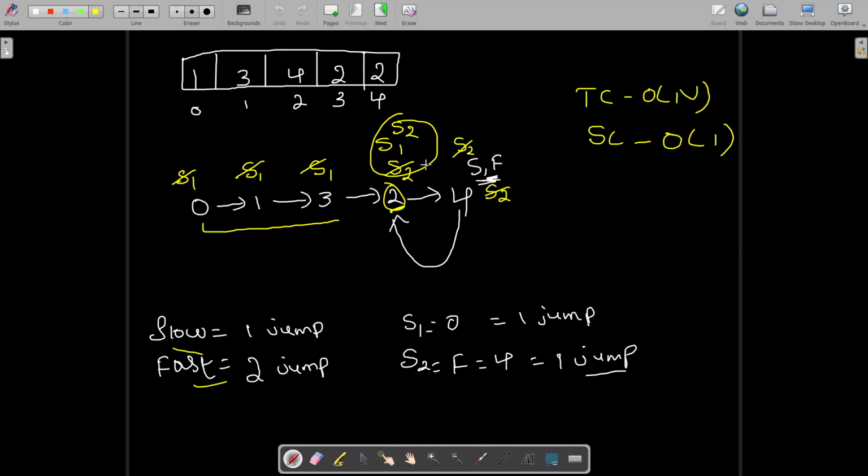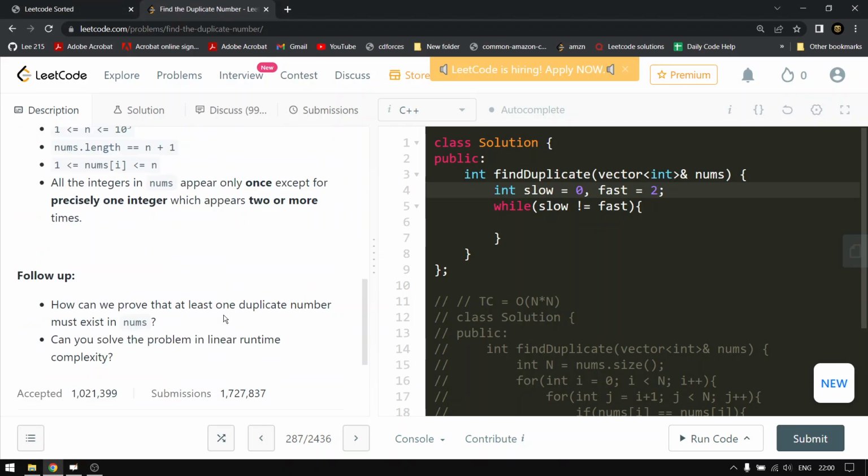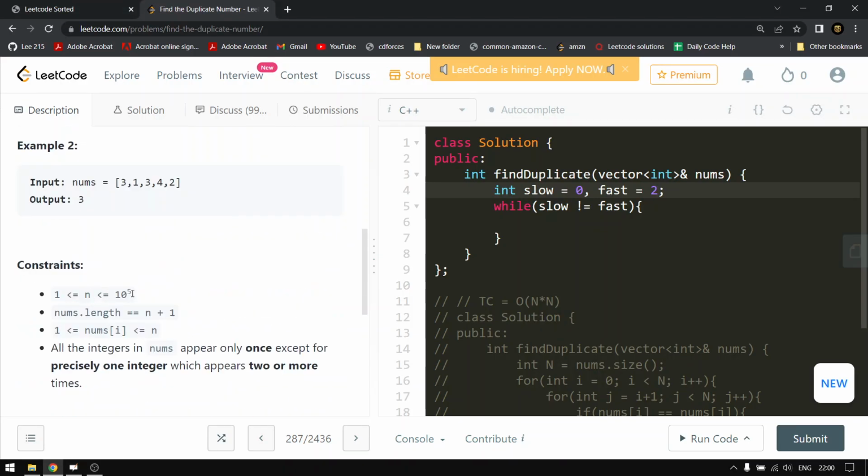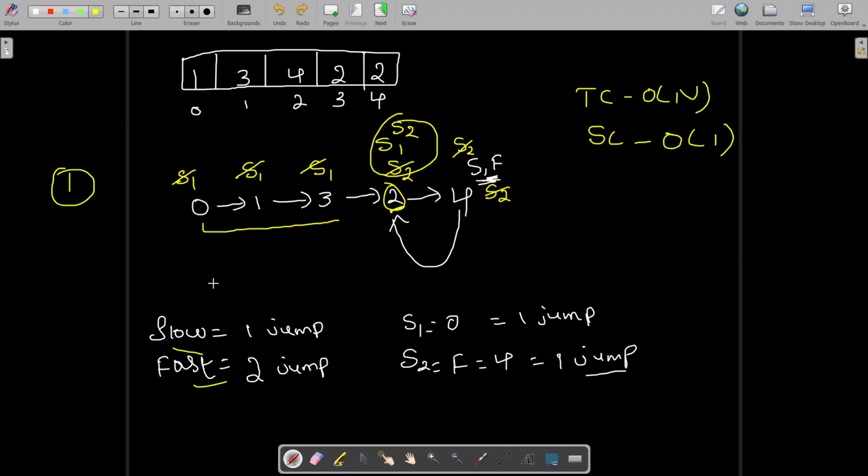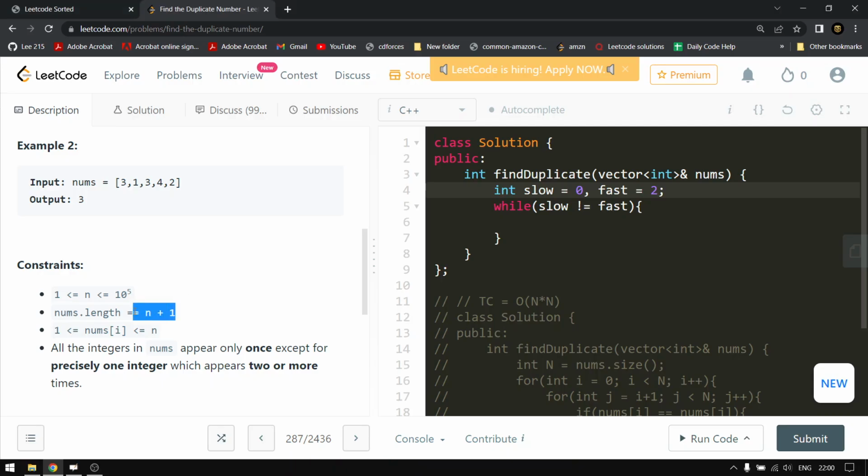Suppose there is only one element, there won't be one element, right? Let us see the constraints. If there is only one element, then what will be the repeating number? Nums dot length will be n plus 1, so it will be at least two numbers.